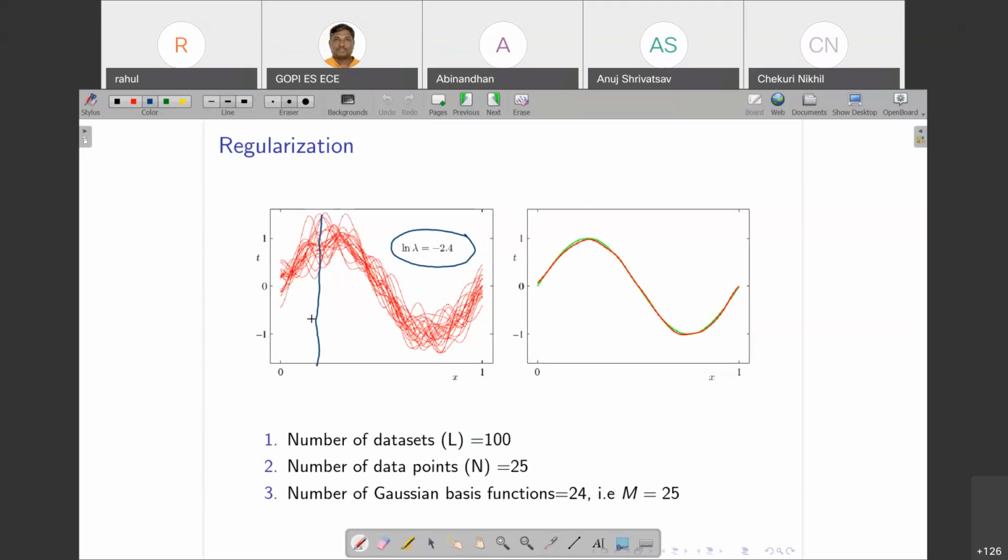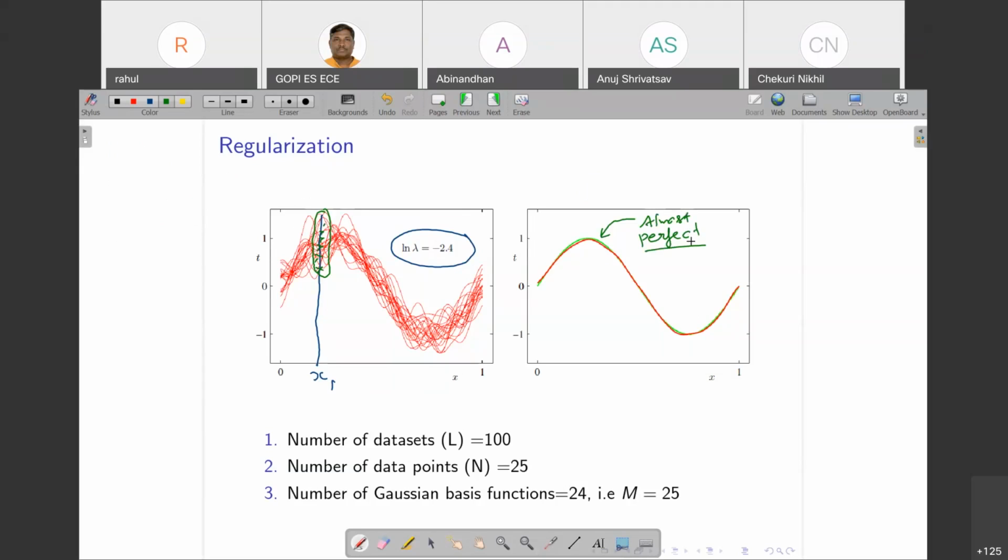Still, the variation is larger here. The variation is larger for a typical x. If we consider x1, for example, the variation is larger in this case. You see that there is a big variation here. The different data sets are giving you different values. But when you take this averaging over all possible curves, it is almost matching what we actually expected. This is almost perfect, right?